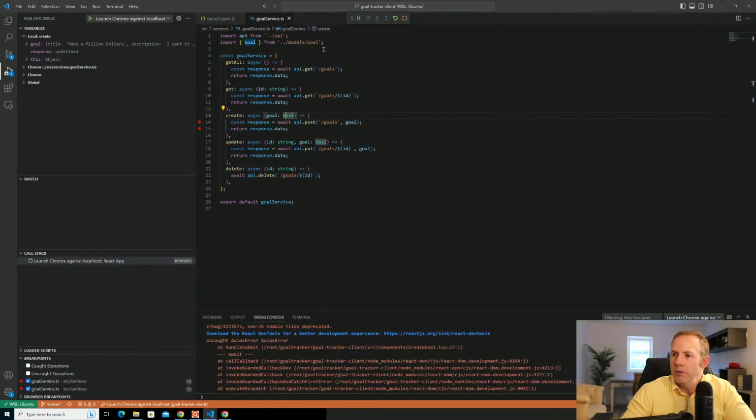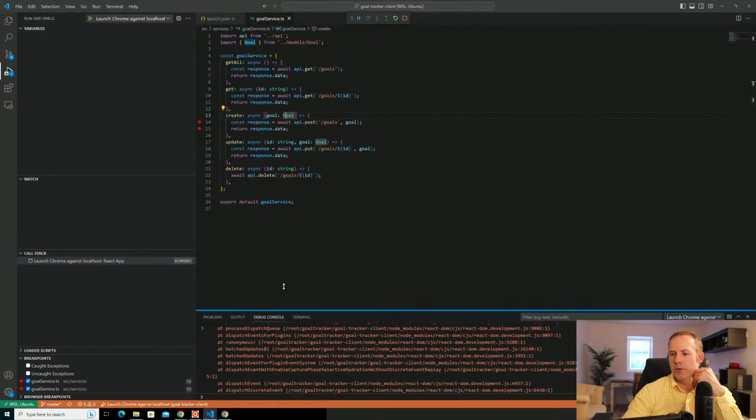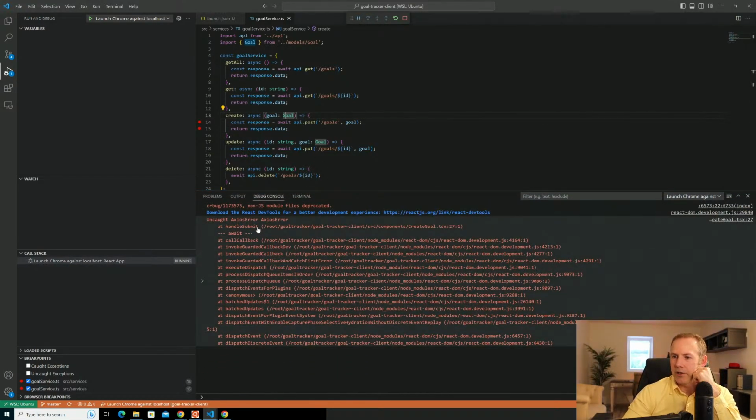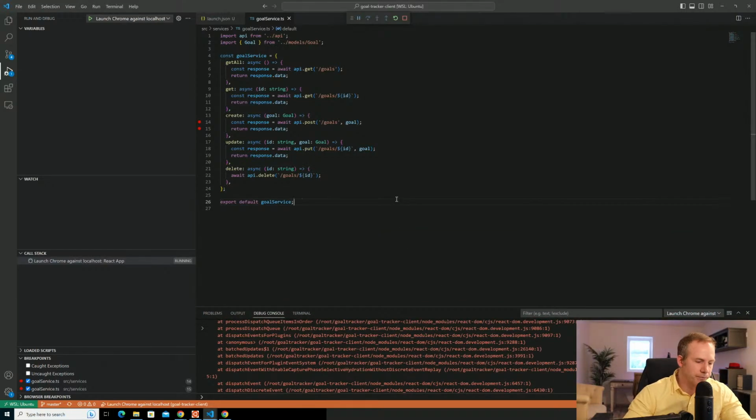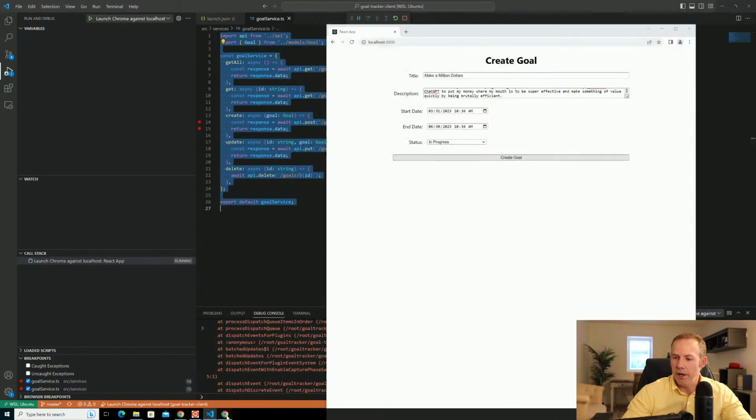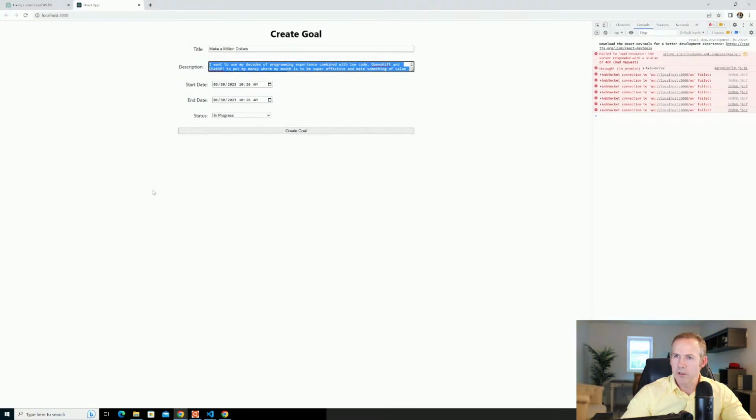But when we go forward, shoot, what are we getting? Axios error, handle submit, callback, root. It didn't even get to this part. We would need to catch the error. We're gonna have to update this code to catch the errors. And you know what? I don't want to have to write that code. So we're going to recruit our trusty friend.